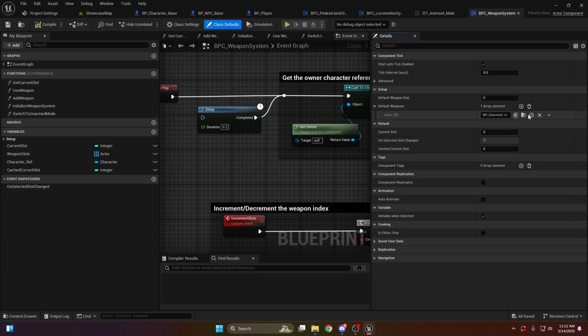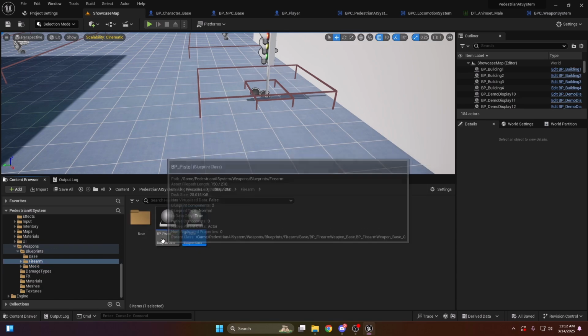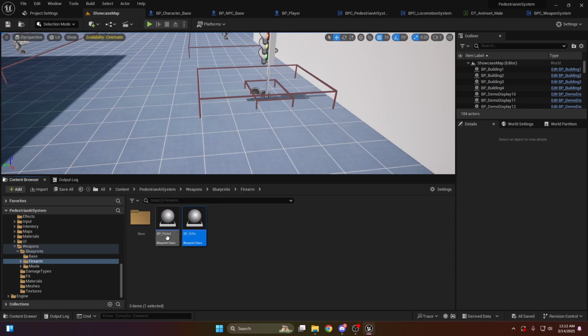But if you go into this folder, we have already defined the required assets or required blueprints for the weapons, and in a later release we will integrate these features, so player or NPC characters will be able to use these weapons as well.